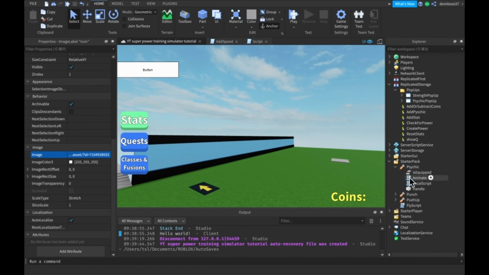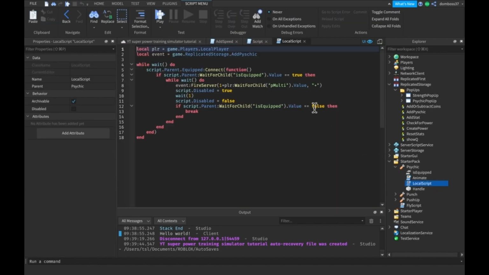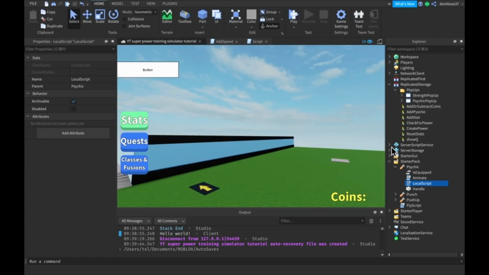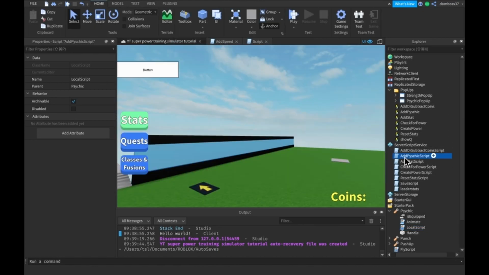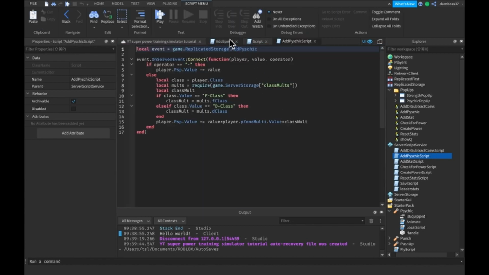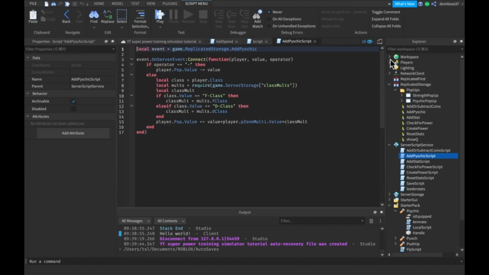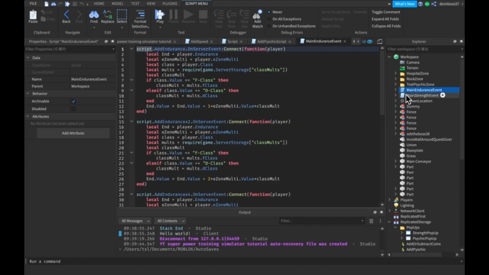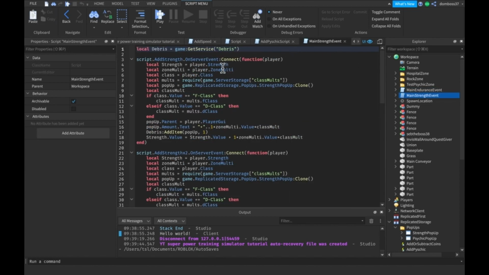So in our Psychic tool, we have this local script, but we should go into the server script service, add a Psychic script, and do it there. Let's basically do the same thing we did in the main strength event. Get the pop-up.